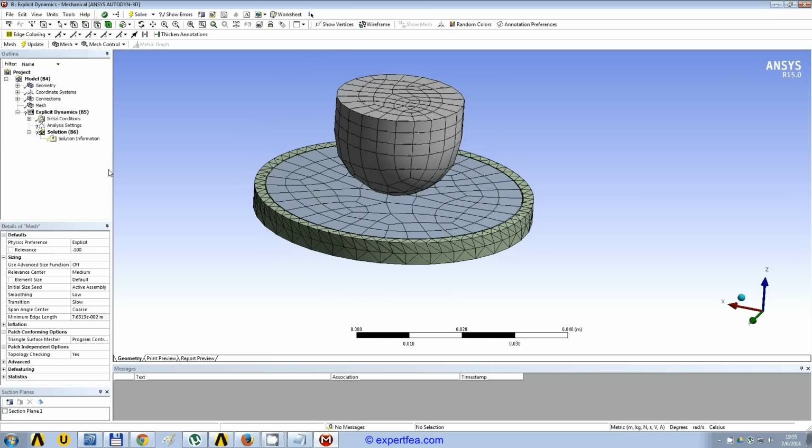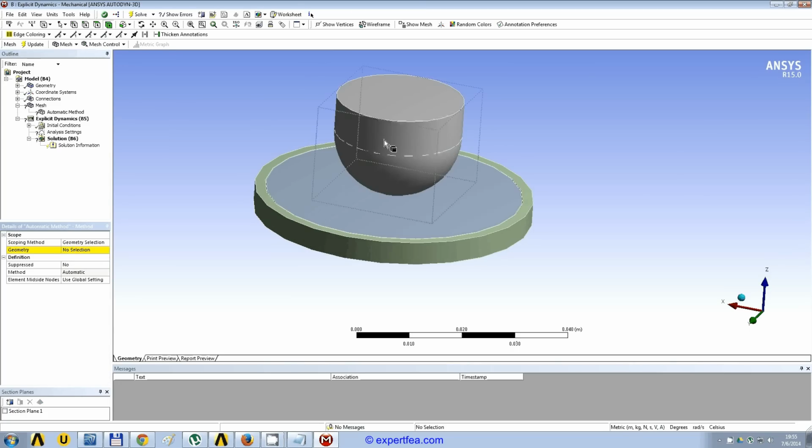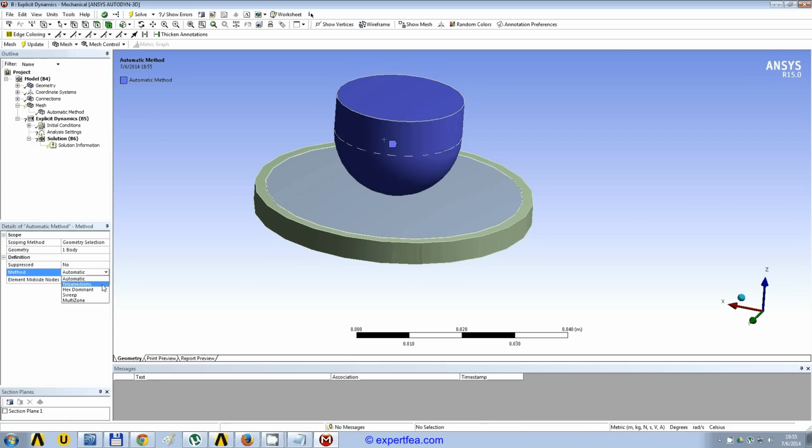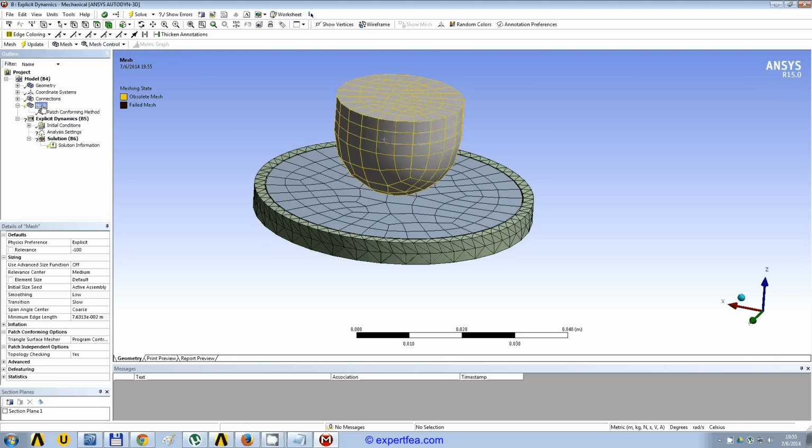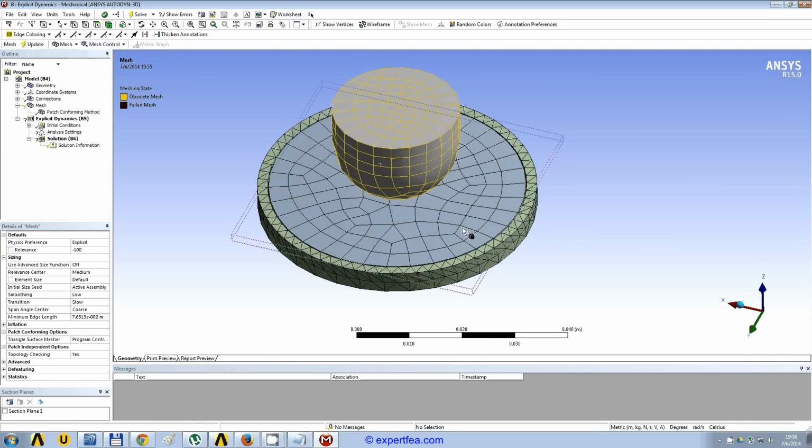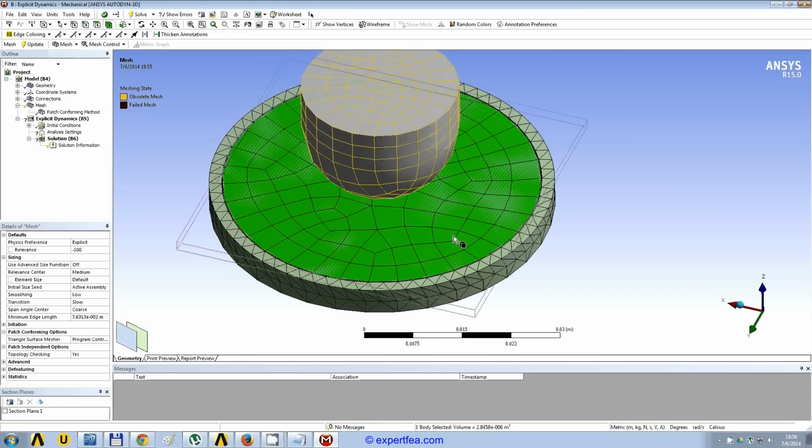Let's make also the punch to be meshed with tetrahedron elements. And let's refine the sizing of the elements in the piece.